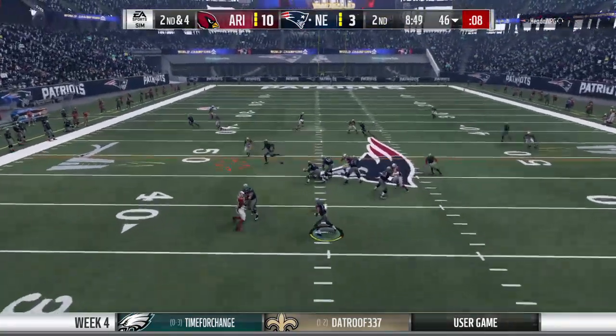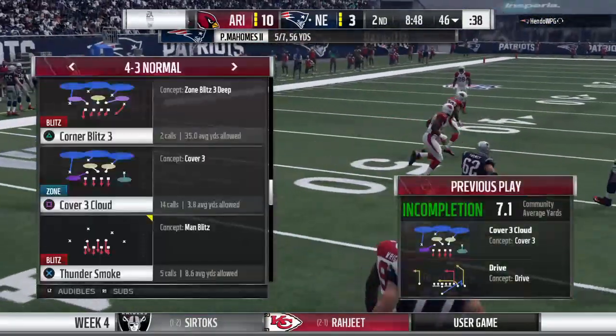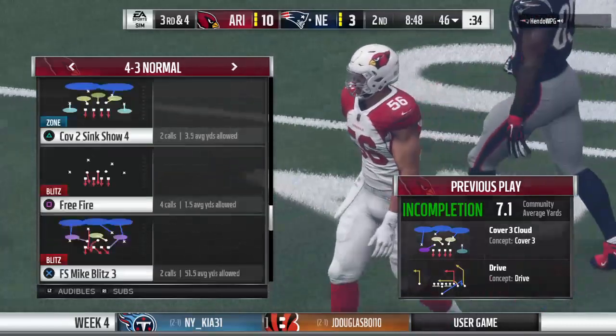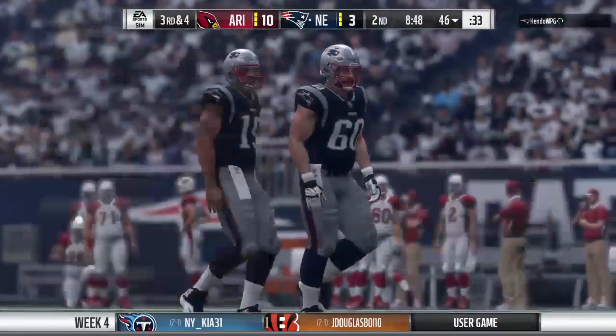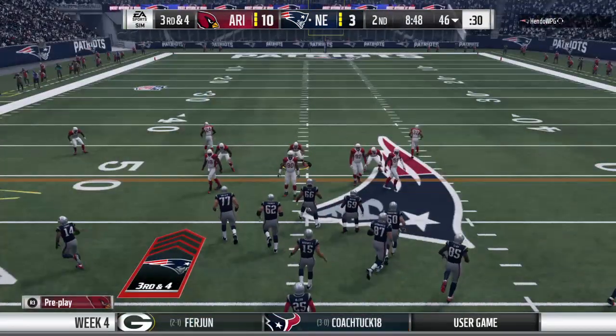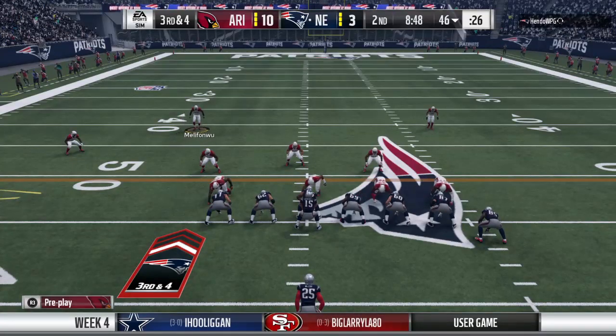On 2nd down, here's Mahomes. Incomplete. Trying to get it to Clay that time, and it's 3rd down. The effort's always going to be there. Everyone's always going to try and make a catch, but underthrown balls, I think, are the toughest ones to come back and get because usually your momentum's going in the opposite direction when you're trying to stop, break, and come back and get it.